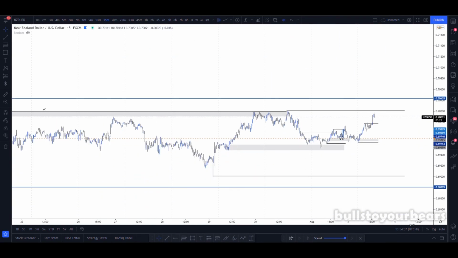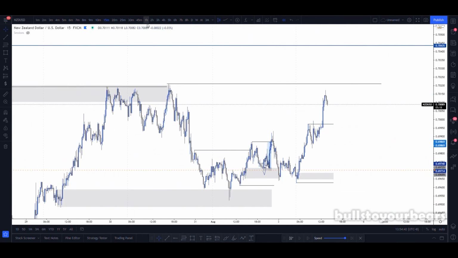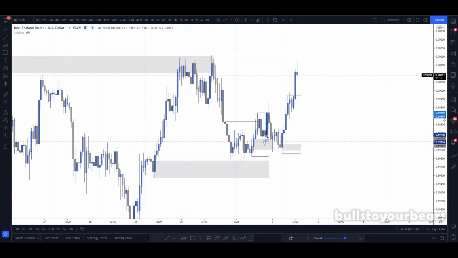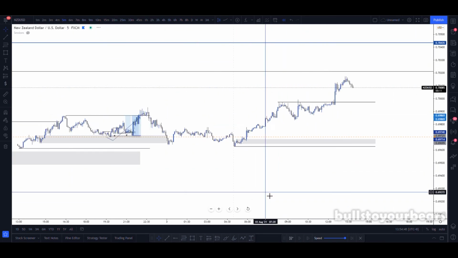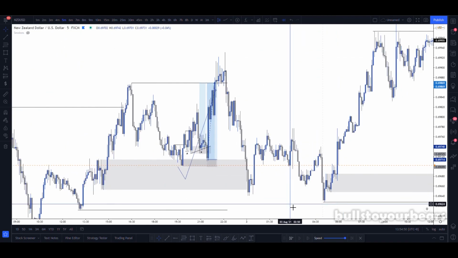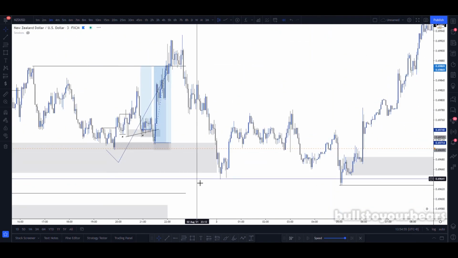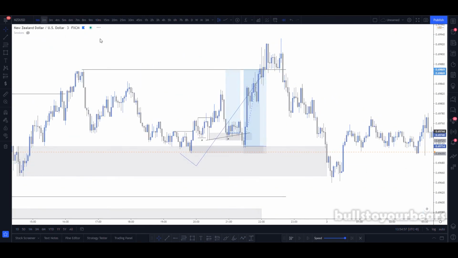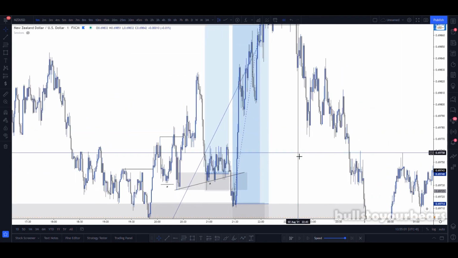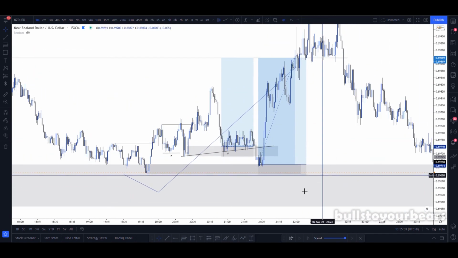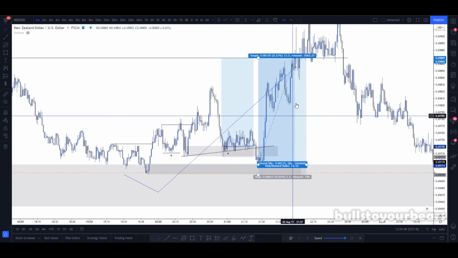Now let's just see what price wants to do, and eventually let's see if I can catch a move up here. With that being said, this is the trade breakdown that I failed, right? We're not gonna have winning trades every time, but you need to know the reason why it failed and how you can prevent it to be a successful trader. You can just see how strong the reaction is, right? So this is a failed trade, and this is a trade that I did not catch.